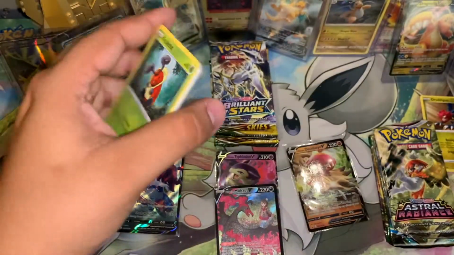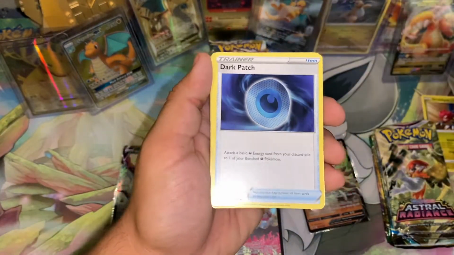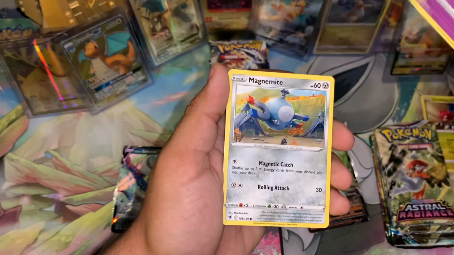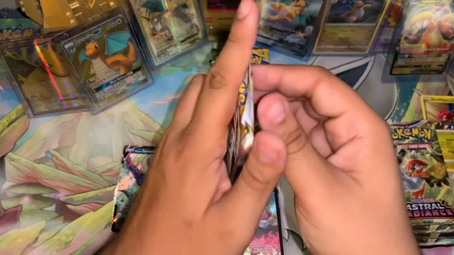Code card. 1, 2, 3, 4. So we got Drifblim, Dark Patch, Pillow Swine, Cricketot, Sudowoodo, Drifloon, Magnemite, Cricketune, and a Thievul. Alright, we're gonna go for the Brilliant Star.